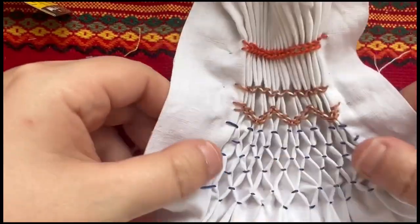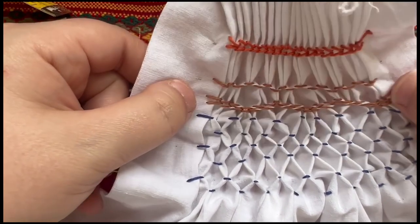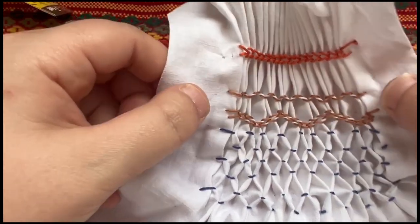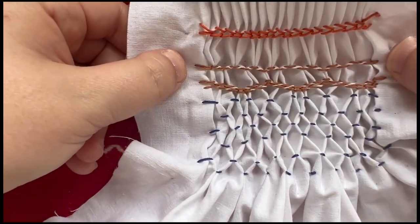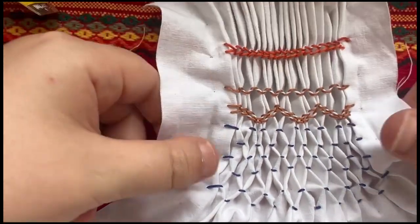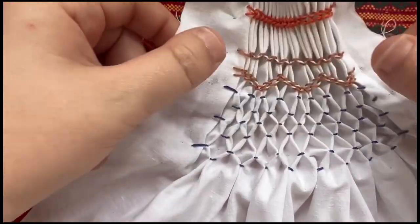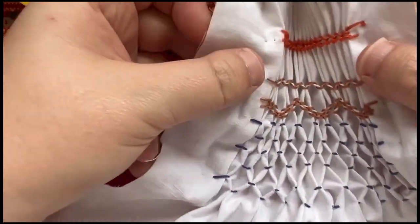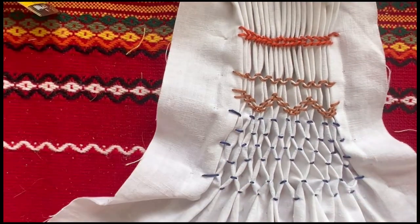I think the honeycomb is the stretchiest rather than the wave stitch, but there is some stretch in the cable, there is some stretch in the outline and the stem stitch. But yeah, I'm definitely getting the most maneuvering from the honeycomb. So that's my finished little sample.